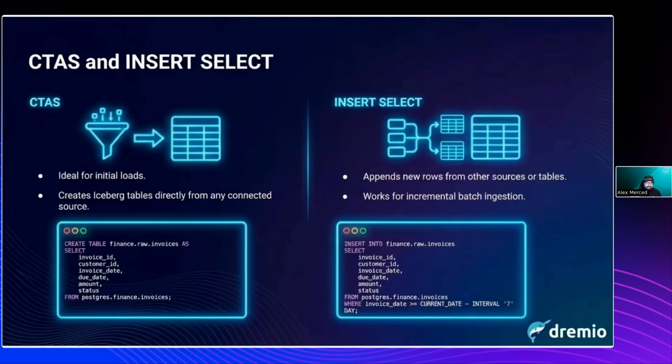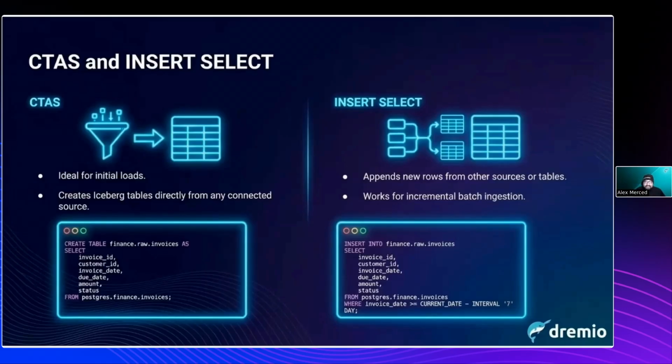But going forward, you may want to insert more data. So maybe the other table is still getting data and you want to insert the new records from that table into the table you created with the CTAS statement. Then you can use insert into, okay? And I can use logic that says, hey, don't insert all the records from the original table because I already have most of those records. You can use some sort of logic that only gets the records with an ID above some value, or from a created at timestamp, to make sure that you're only appending the incremental new records. And again, this just depends on how you're modeling your data and how you would approach this.